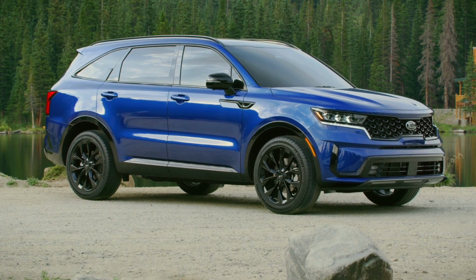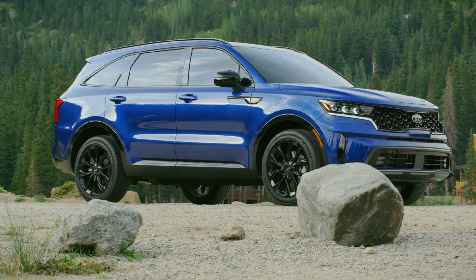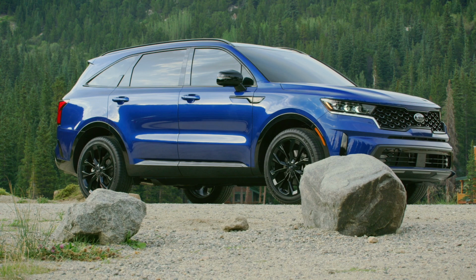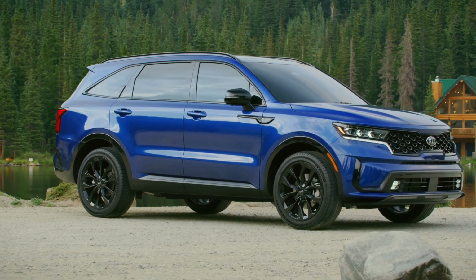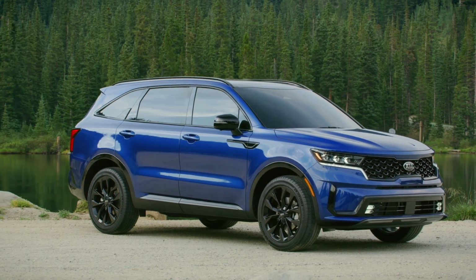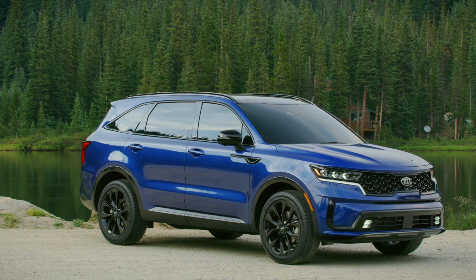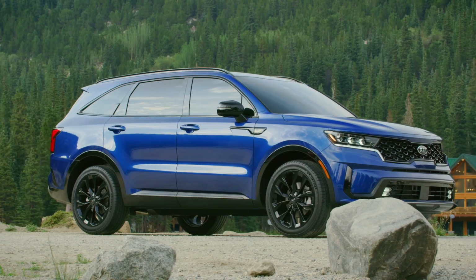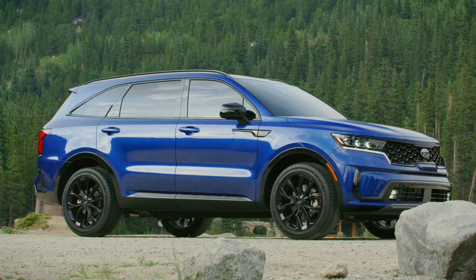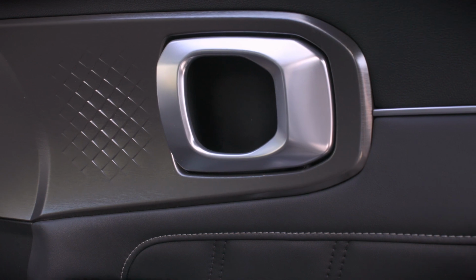a 7-seat configuration. So Kia is trying to make a difference here. There are so many SUVs. How do you make a dent in this very competitive market? Kia is betting big on this SUV after a lot of success with its larger brother, the Telluride. This Sorento goes after many competitive models like the Honda Pilot, even Toyota RAV4 and Highlander, but it does it in its own unique way.